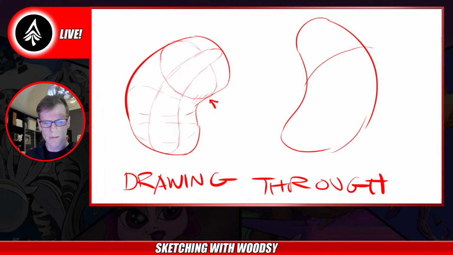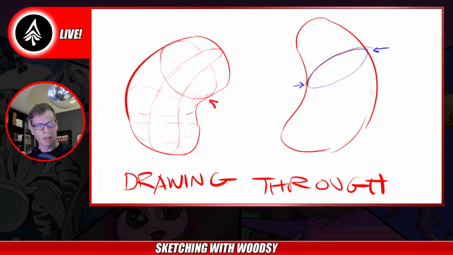But if we actually draw through on that, we're going to see that the contour is probably going to be something more like that, where the way that contour wraps around the sides here and here, that's often the giveaway.